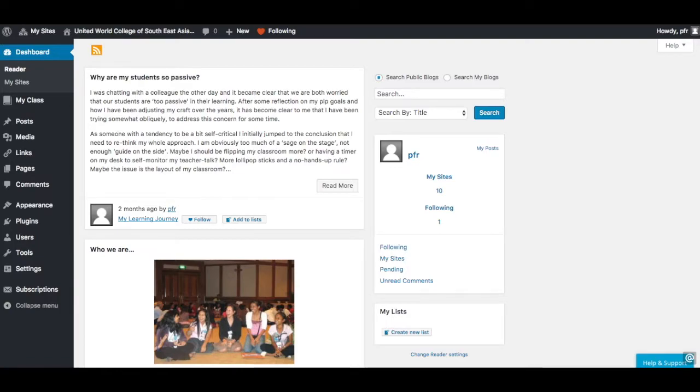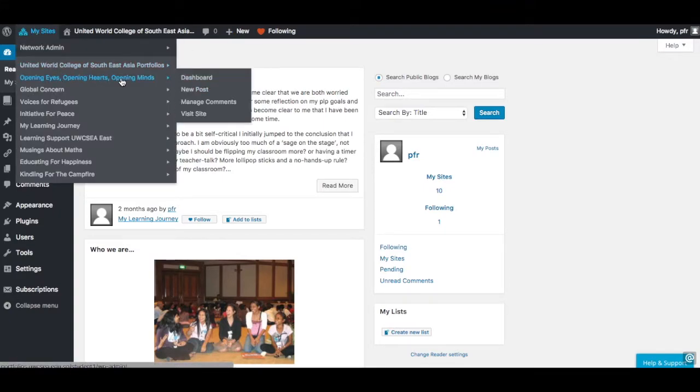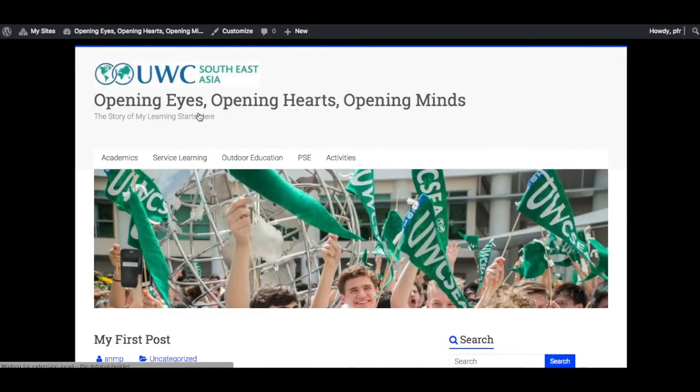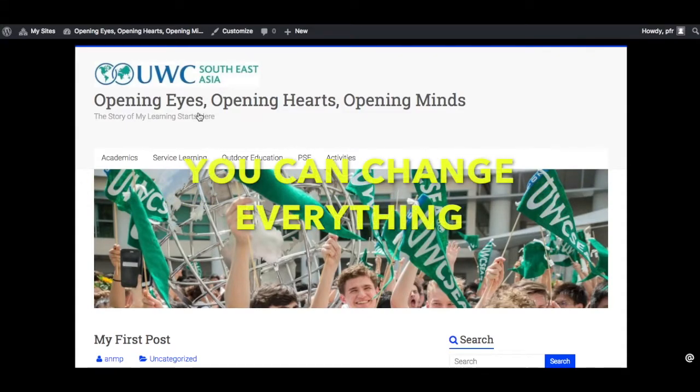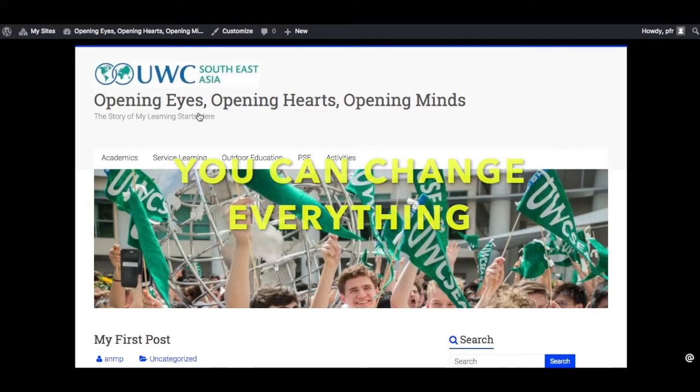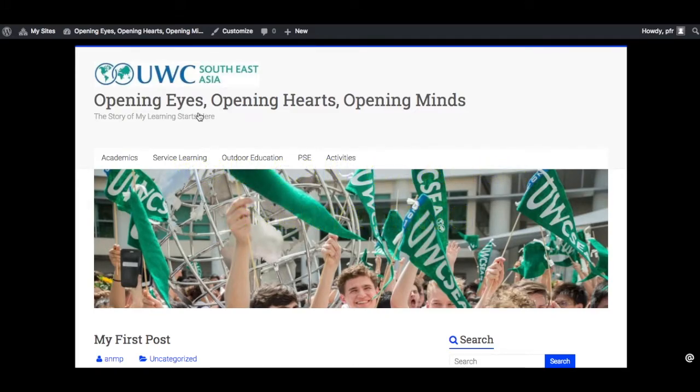So if I wanted to create a new post, that plus sign right there is going to be really handy. All I would do is plus, new post. If I want to have a look at my site first though, what I want to mention is that while the school has already generated a template for you, we've done this to make the first few weeks easy. But everything that you see in front of you is customizable. You can go ahead and jump in and change the look, the feel, the style of the entire portfolio.